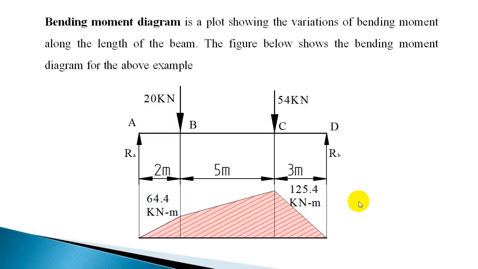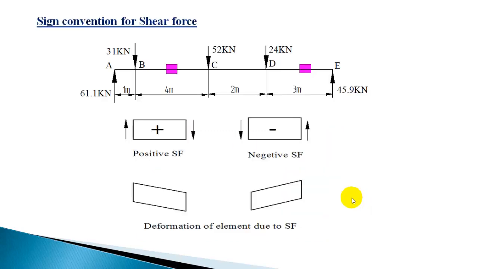Next I will explain the sign convention. Sign convention you already understood, but I will once again explain the sign convention used in the shear force and the bending moment calculation. Now the sign convention used for shear force I will explain first. Let us take a small element over the beam here. So this beam is subjected to point loads. Let us take this small element. I have shown that element here, enlarged.